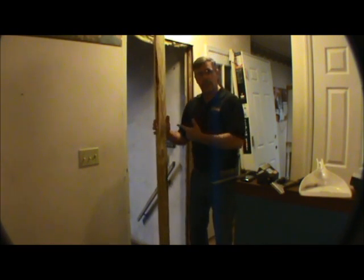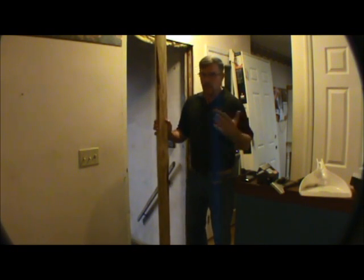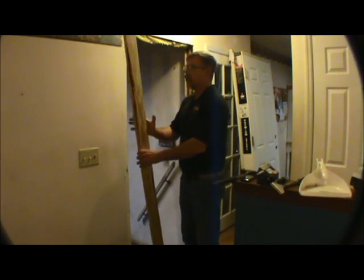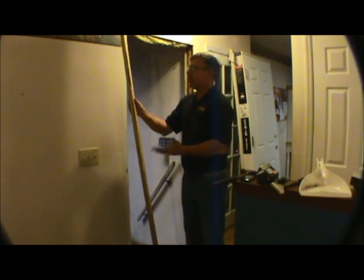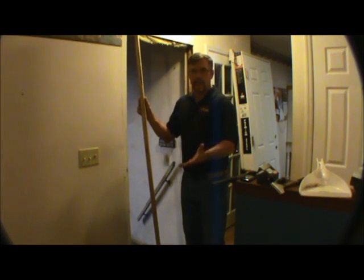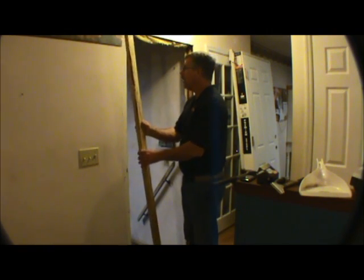The thing you want to make sure about when doing something like this is to get the driest board you possibly can, because once you put it in the wall, it'll acclimate to the humidity and temperature, it'll start shrinking, and it can create some unwanted movement that may show up later. So I bought an 8-footer. I cut it down myself already with the Sawzall, but you can certainly have them cut it to the length you need, so you don't need another tool to do this.